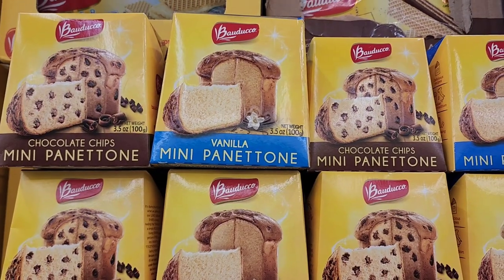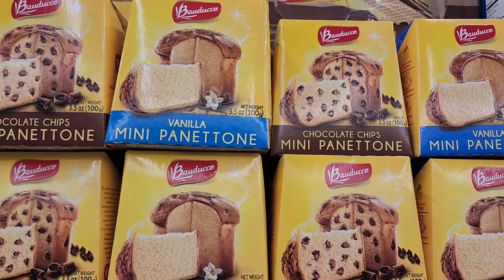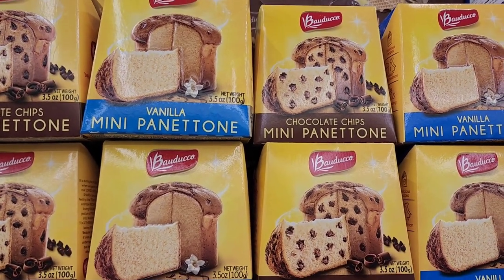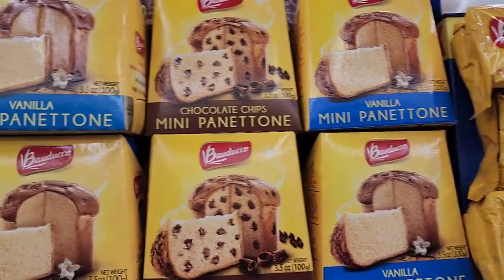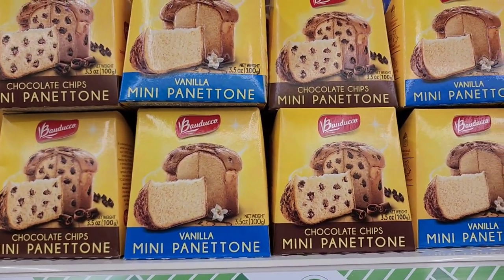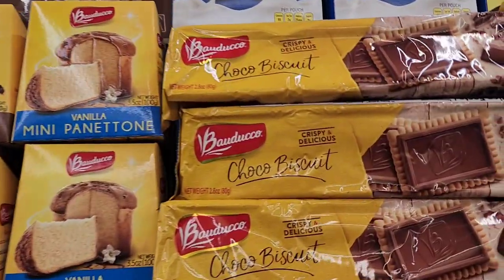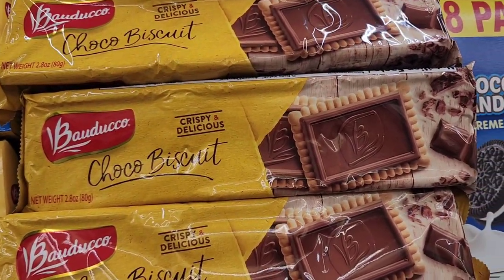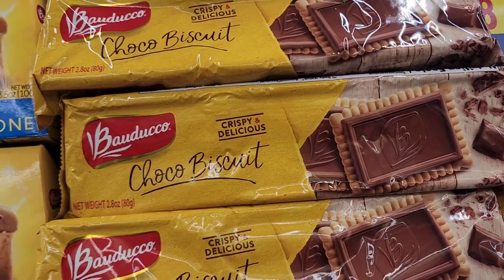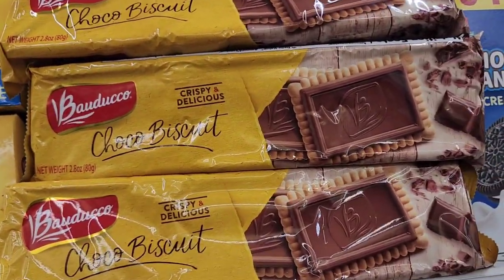They have the Badoucco Chocolate Chip Mini Panettone, and they also have the Badoucco Vanilla Mini Panettone as well. I've never seen the vanilla. The chocolate chip looks amazing. The packaging is beautiful. And they also have here the Badoucco crispy, delicious choco biscuits. And these look amazing and yummy.